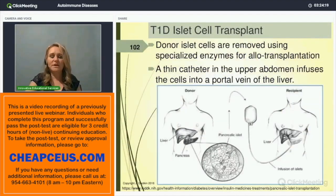And then the last tool that's utilized is the transplantation of islet cells. They say, why can't we take the functioning islet cells out of one individual, or sometimes they're using pig cells, and implant them into someone else, and then maybe that will stimulate them to develop new pancreatic cells that can produce insulin? They're looking at the transplant network, and they're saying, we just don't get enough pancreases in order to do transplants. Why can't we just take a fragment of someone's and implant it to stimulate the development of new cells?